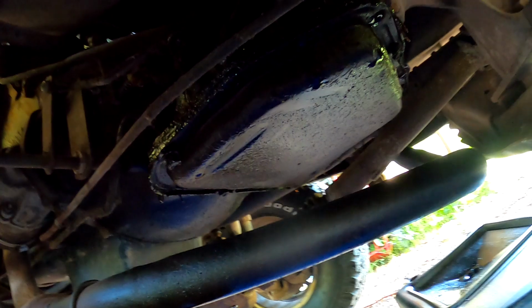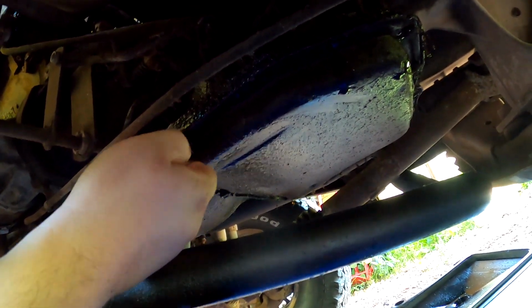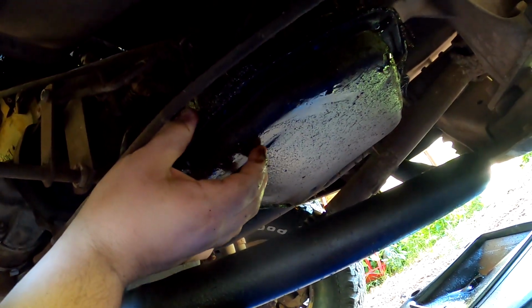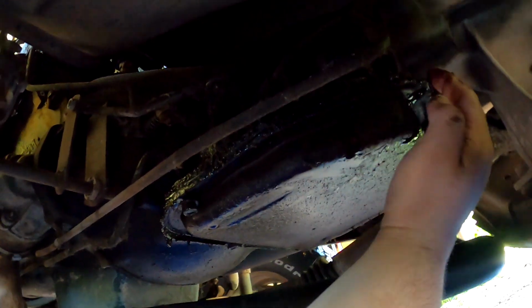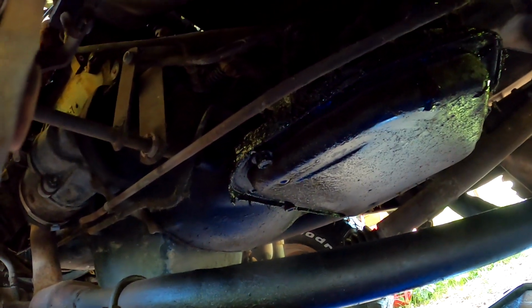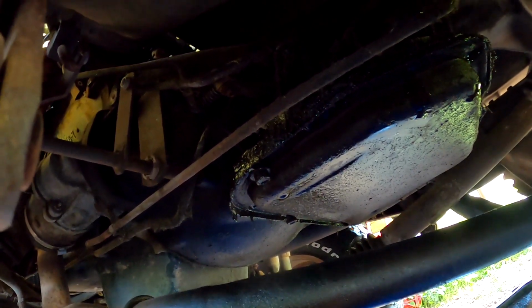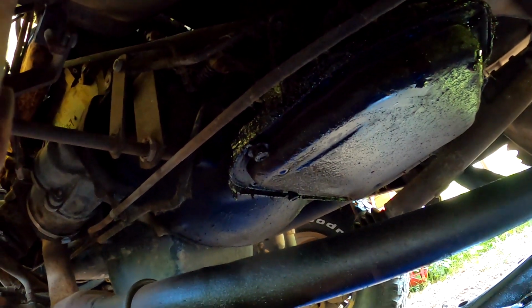Alrighty, I don't know if you guys can see that. It is actively dripping, so that's a plus. I do have one bolt still in here, so let's see if we can maybe pull the pan away just a little bit. I'm not supposed to use any screwdrivers or anything like that. Don't want to bend the pan itself, because that's another reason why people use that gasketing material, and I don't think I want to do that.